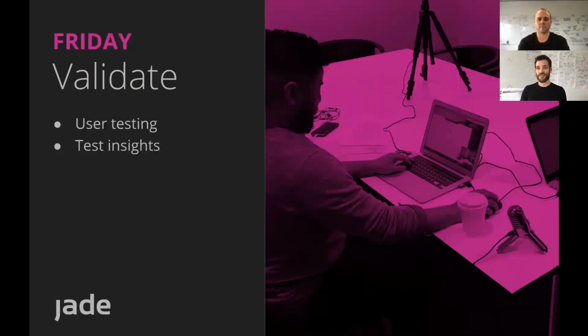Friday is definitely the highlight of the week because we have a prototype, that is the concept, and then we're bringing people in and we're testing it. So the setup is quite simple. We have 2 rooms, so there's a test room and there's an observation room. In the test room, we have a designer facilitating the sessions, and we bring in 5 participants throughout the day. And it's one-on-one sessions. They usually last between 40 and 60 minutes.